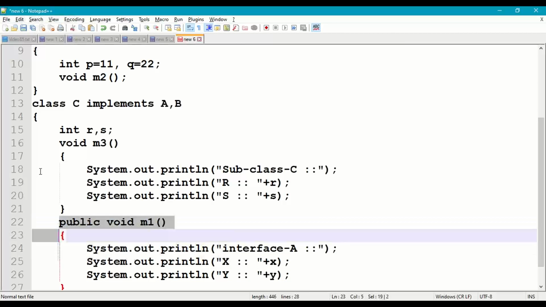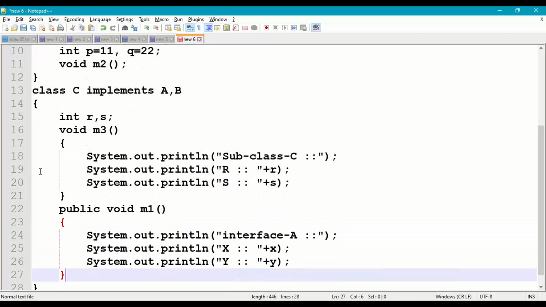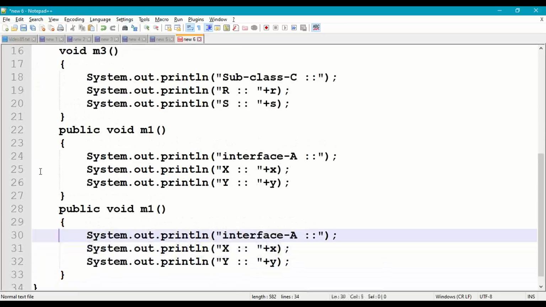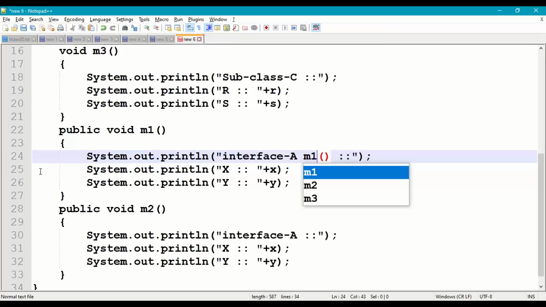Similarly, we'll redefine M2 method also. So in M2 method, here we'll write interface A M1 method redefined.